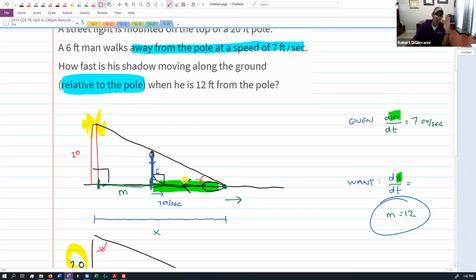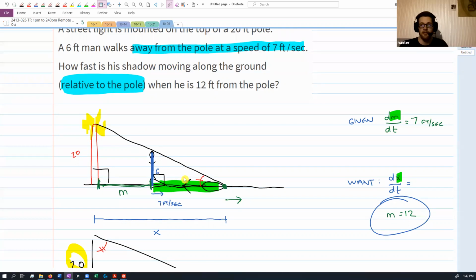I said, imagine a pole, and a man walking away at a constant rate, and then his shadow. If I were to say to you, hey, think about the speed of his shadow on the ground. Do you think that the speed is the same no matter where he is? Like if he's close to the pole, the shadow's moving. If he's 100 feet away, is the shadow moving at the same speed? Based on what we're seeing here.